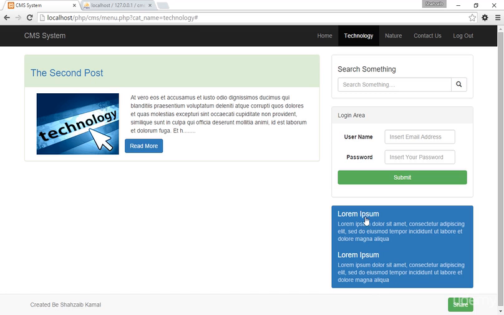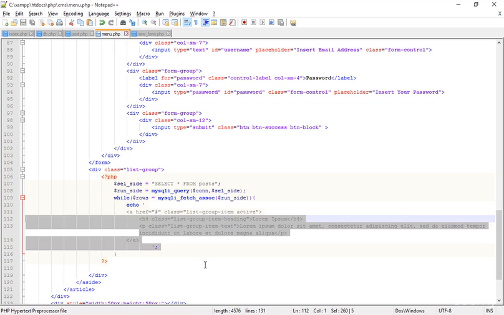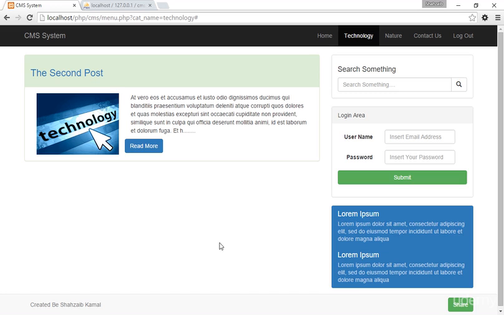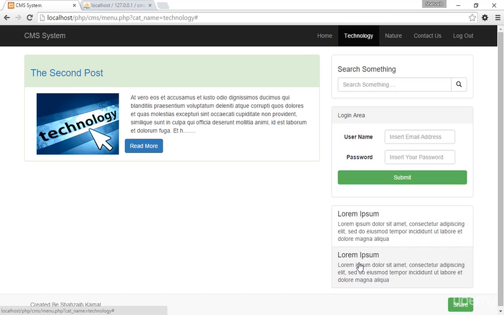Okay, perfect. But here the problem is that both of them have the class of active. I'm deleting this active class. I'll do something with this class in some later chapter, or maybe in this class if I get the time, but right now I'm doing some other things.